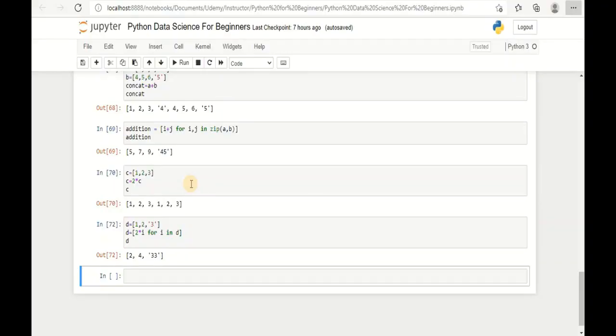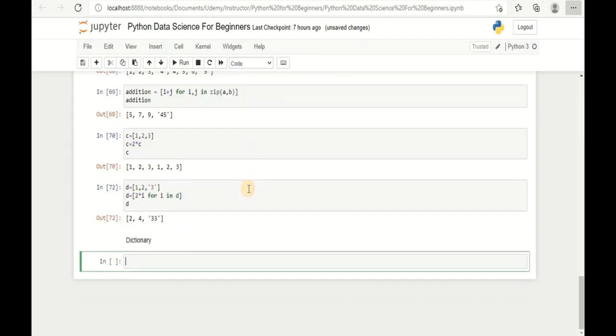Alright guys, welcome back to this learning module. In the previous lessons, we have covered how to create a numeric list and perform various kinds of operations within the list. Today we're going to talk about a new data structure, which is the Python dictionary. Okay, now let me change this to markdown, and I enter a new line.